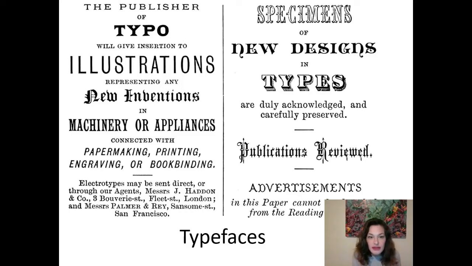So the word, I see 2 sans serif typefaces within the examples above. So pause me for a second if you need to and try to find those. One is the word illustrations. You'll see it doesn't have the little notches. And the one that says paper making, printing, engraving, or bookbinding, the one that is italicized, that one is also sans serif. So those ones look a little bit more contemporary than the others, but still not nearly as contemporary as the word typefaces below.